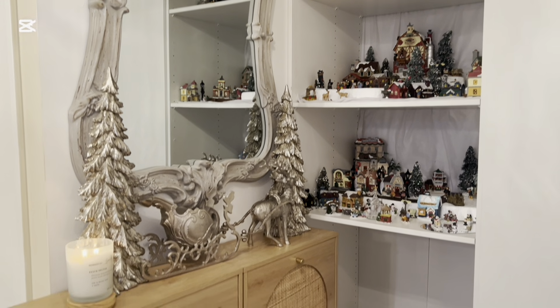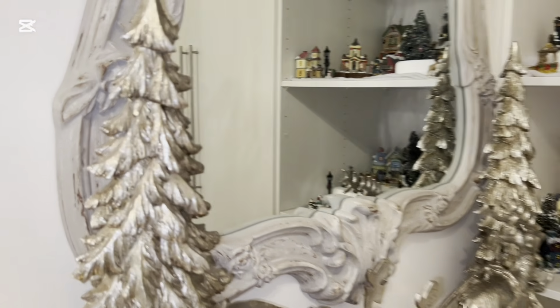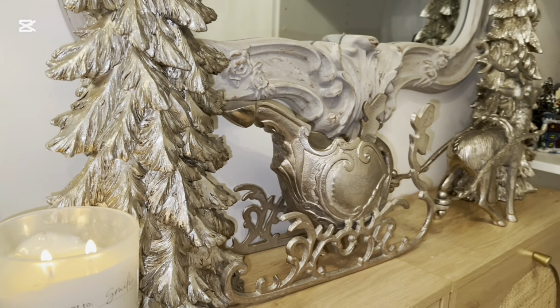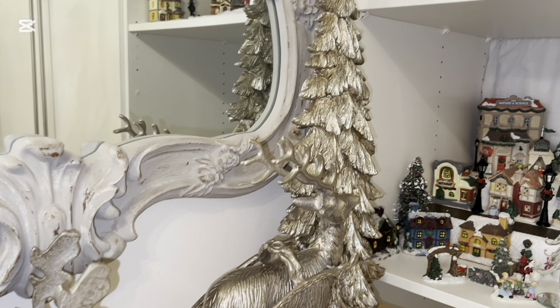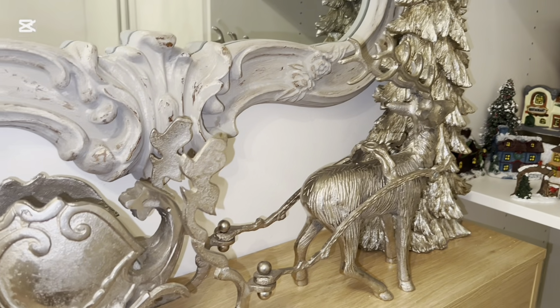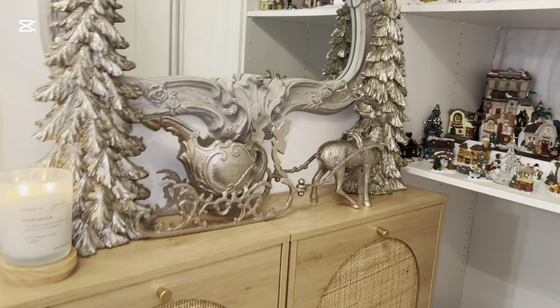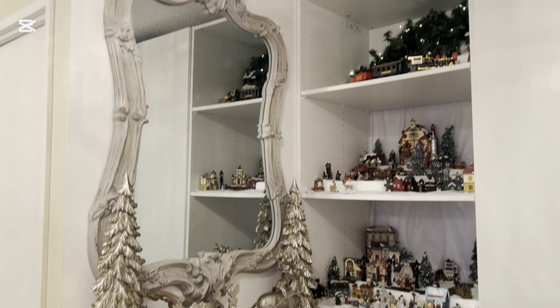to really shine. So I kept that super simple. And I pulled out Old Faithful. I tend to reuse a lot of my decor. I don't get rid of things often, but when I do, there are always key pieces that I keep. And these are some pieces I'm probably gonna have for a long time because I really do love it. And I think it looks absolutely stunning in this area.